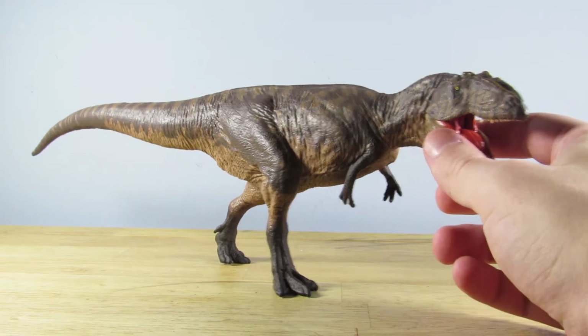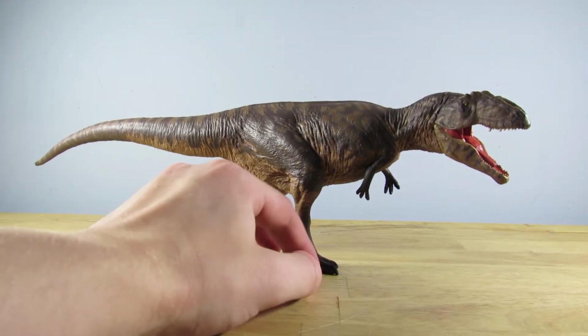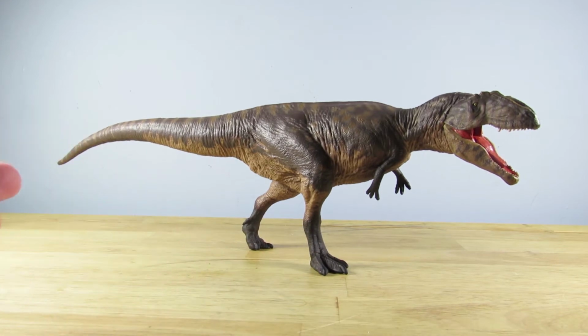Now, one thing that stood out to me that I didn't like about this figure when it was first revealed was the color scheme. And in some of the in-hand images, the colors just felt uninspired to me and not very interesting, while the sculpt was really cool and everything. So I felt it was kind of a missed opportunity to do something a little more exotic, I guess, for the colors. But I take that back 100% now.